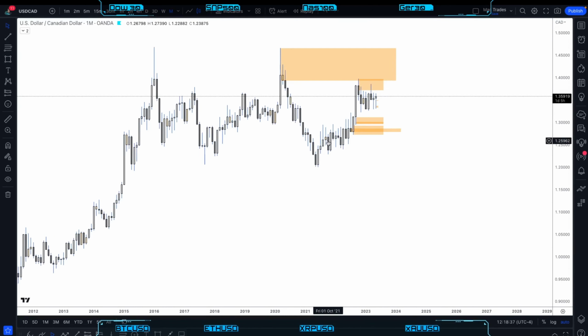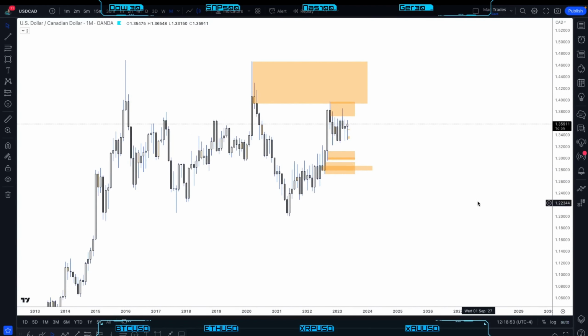All of this here I would consider mitigated. We can see that we have this push to the downside, move back up, price moved back into that region. Once again, push to the downside, move back up, price moved back down into that region. And then this is the last area where we do see some type of institutional demand coming to the market. Now, it's very easy to mark these zones.